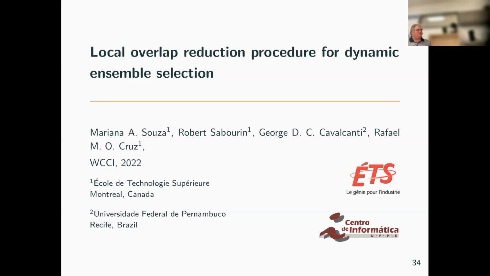Yeah, at the end of the day, for the Oracle, it wouldn't make much difference if one or all of them correctly labeled the sample, because the prediction will be correct in the end. So the computation, at least if you're doing majority vote, if you're combining differently, for instance the mean or product rule, it would be different. But if we're thinking of it as selecting the classifiers that correctly label the sample, either one or all of them will result in the correct prediction. So the performance will be the same. Okay.